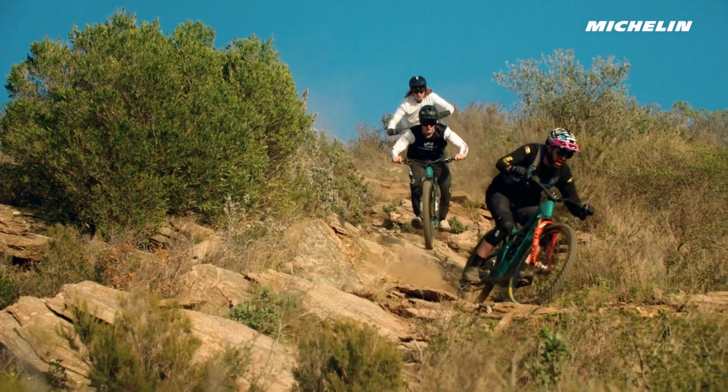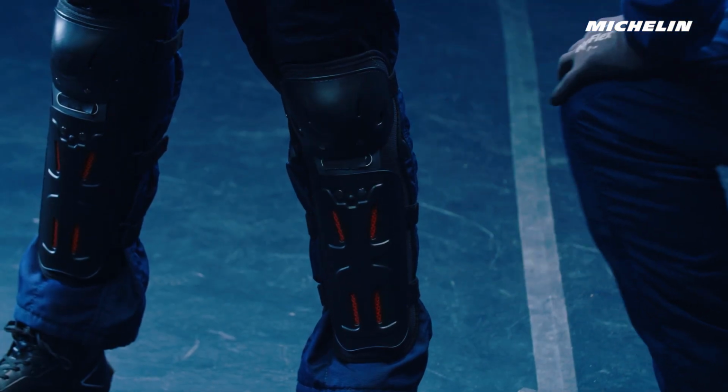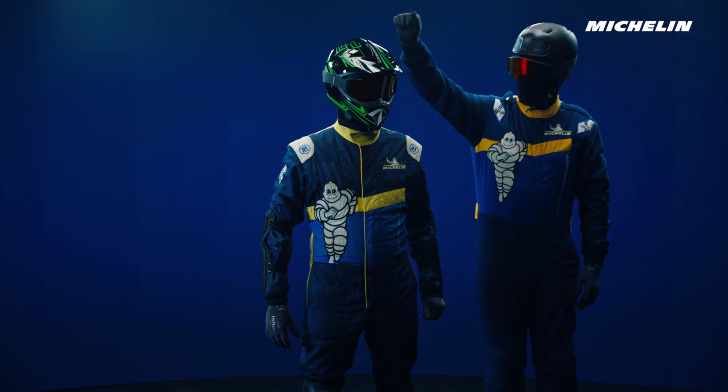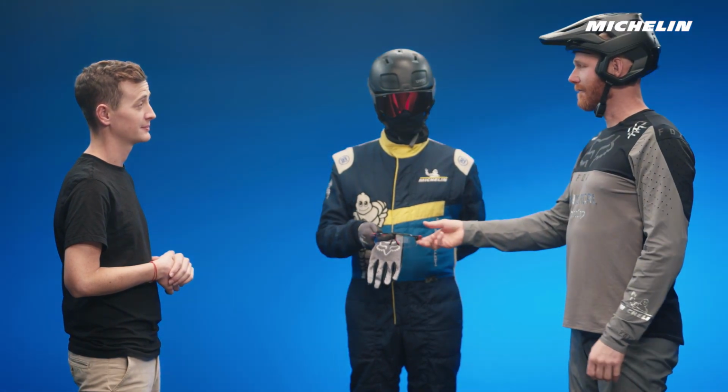And what equipment do I need for enduro or downhill bikes? Those rides can be more challenging. For enduro, you will need more advanced elbow and knee protection. And for DH, it's another level. I've got mine on right now. I recommend you get yourself a full face helmet, safety knee and elbow pads, as well as back protection. And remember, this equipment needs to be in good condition. As we say, it's not about look, it's about attitude. Wise words.